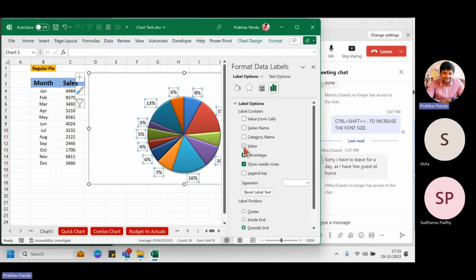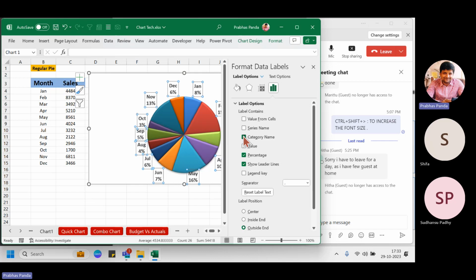But that will lead to a lot of questions in the audience's mind: this 13% green slice belongs to which month, pertains to which product. So before people ask, you have to give it to them. How? There is an option called category name. The checkbox is not activated. You can activate it. So you can see each and every month-wise data label will be populated. But the problem is it is appearing in two different lines and occupying a lot of space. One data label is overlapping with another. All these problems we are seeing, isn't it?